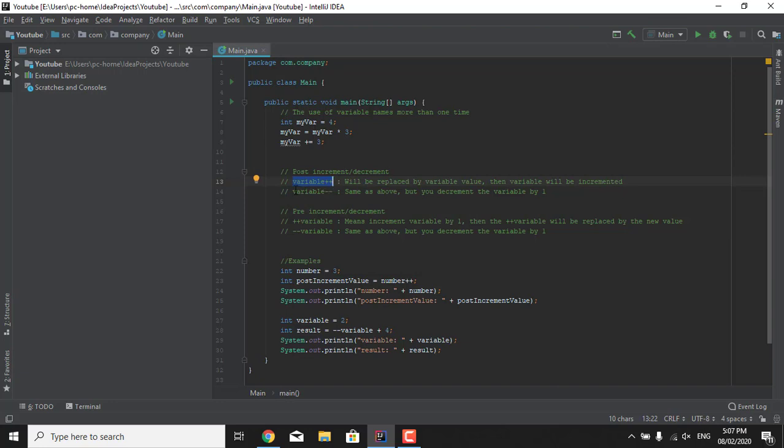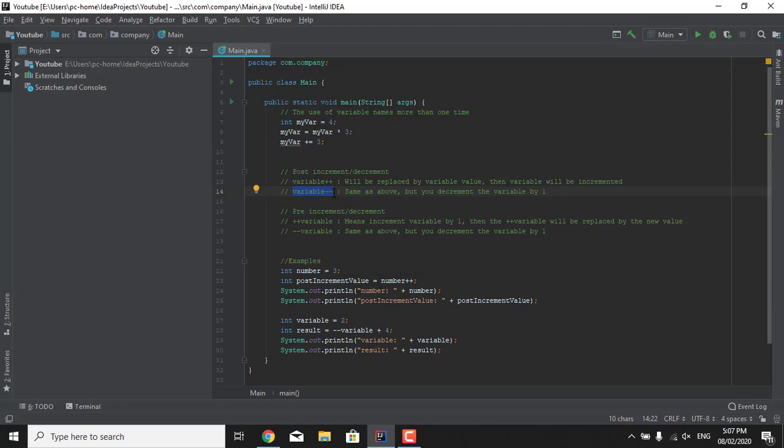Now if we have variable minus minus, we do the same thing, but instead of incrementing we will decrement. So again, I'll repeat it: we will replace the entire thing in its current statement by the variable value, then the variable will be decremented.